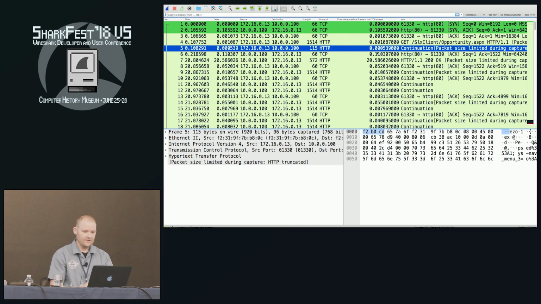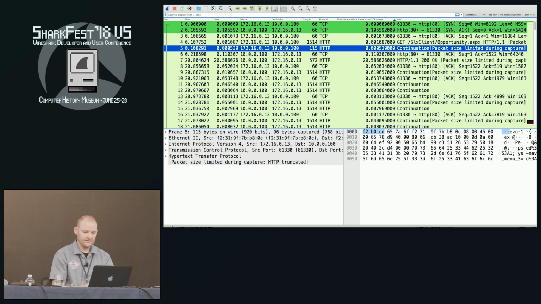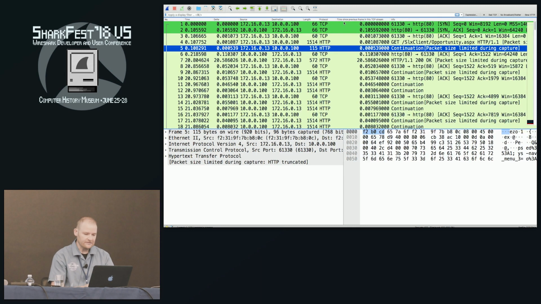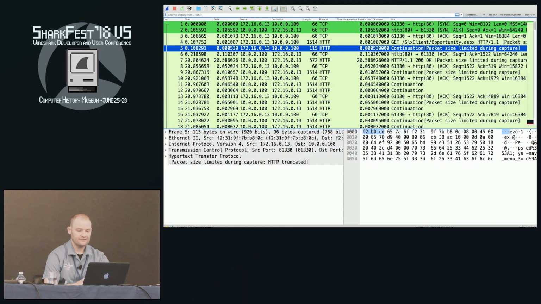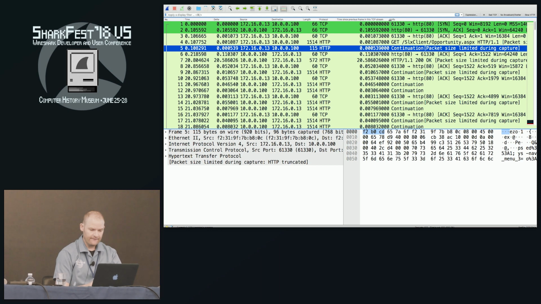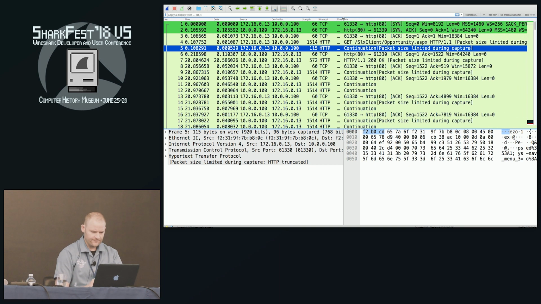I'm not going to talk about this right now, so I'm going to close it up a little bit. This up here says time since previous frame in this TCP stream. For this trace file, this is one TCP stream, so that column and the delta column are the same. You might be thinking, well, Chris, why do you have a redundant column? Because I'm going to show you why you would want to add another time column and how that's useful in spotting delays.